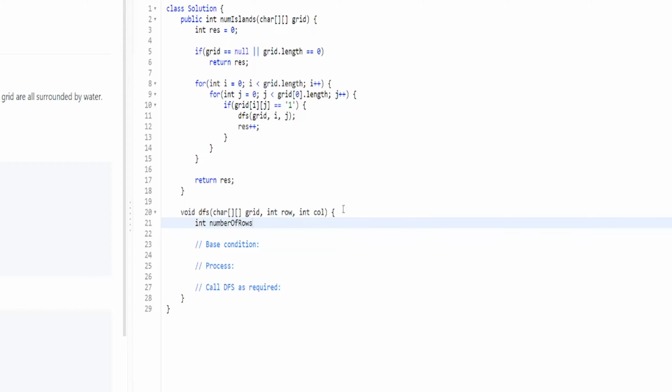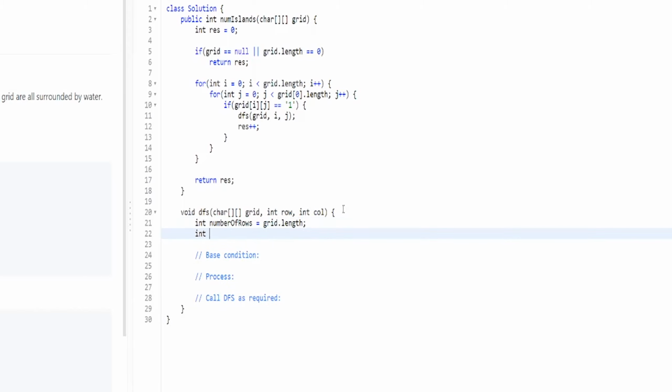I want to know the number of rows. That's going to be grid.length. Grid.length gives me the number of rows present in the grid, and grid[0].length gives me the number of columns present in the grid.